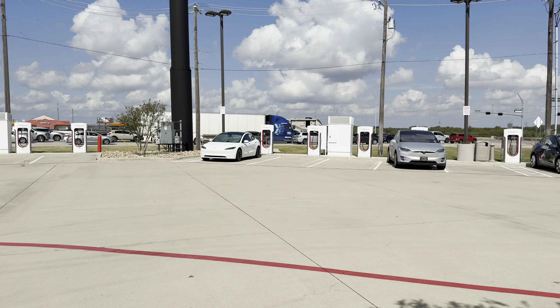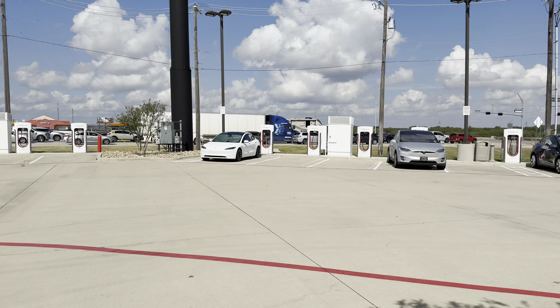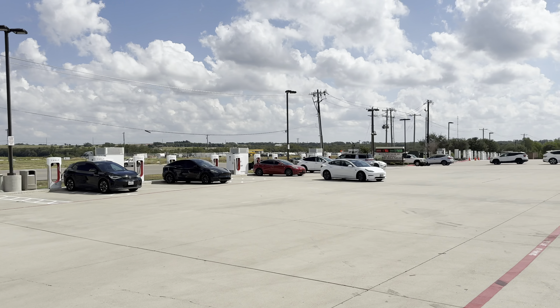This is Temple, Texas Bucky's — one of the largest Bucky's locations. Bucky's always keeps outdoing themselves, so it's hard to keep track of which ones are the biggest. It's actually hard to capture the immense scale of this site given how spread out it is. All of these Tesla Supercharger stalls have a Magic Dock, and they're all the prefabricated supercharger units with four posts per cabinet.